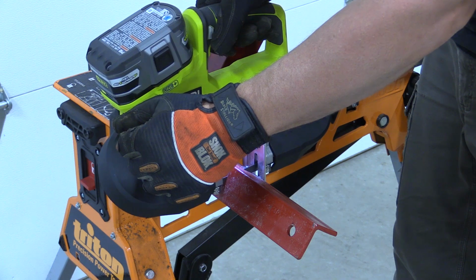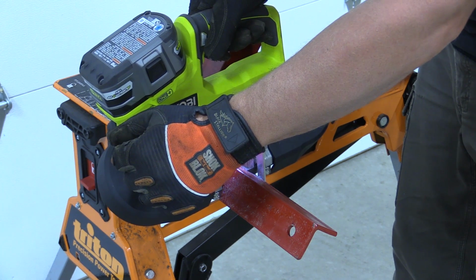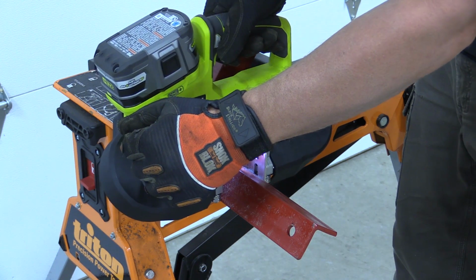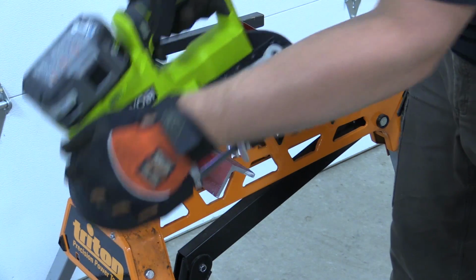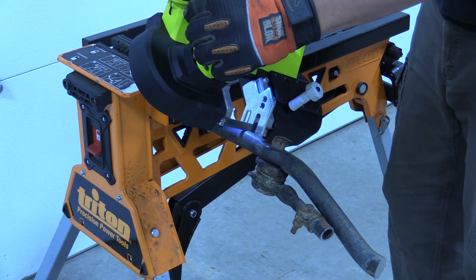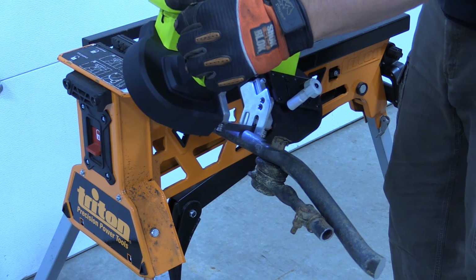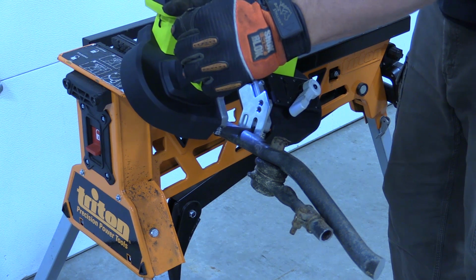It's going to allow people in that Ryobi 18-volt line to get into a bandsaw like this because they are so handy at home. Even if you're just cutting little things for an installation of a ceiling fan to get that height right. There's so many things that you can use this for that you just have no clue, and it's easy, pretty cold cutting, very little dust that's going to move around. It's so easy to clean up after cutting with it.